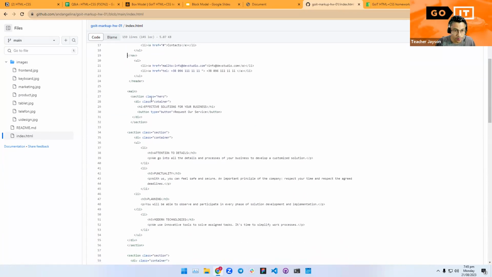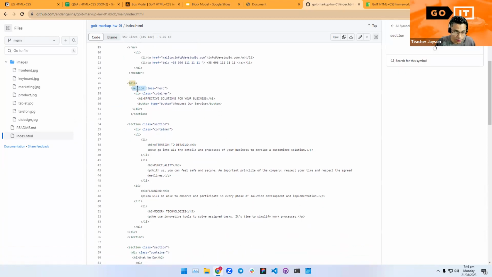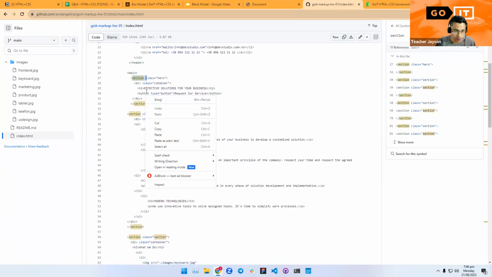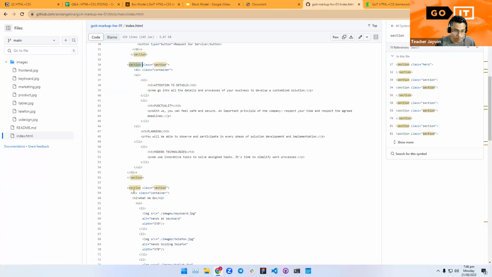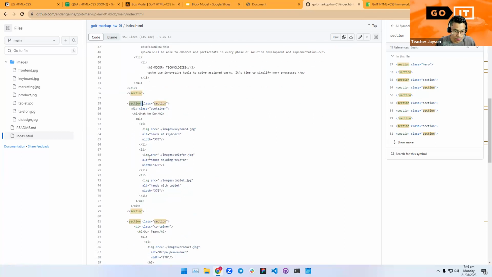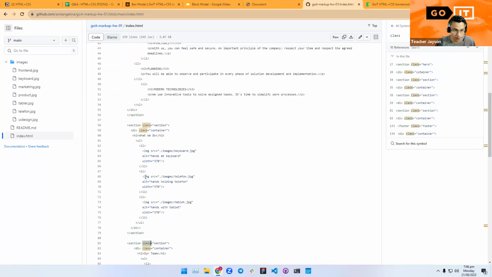All right. Then she used main for the main content, which is also semantic. And we can see that for each section, it uses the section element, providing a class. All right.